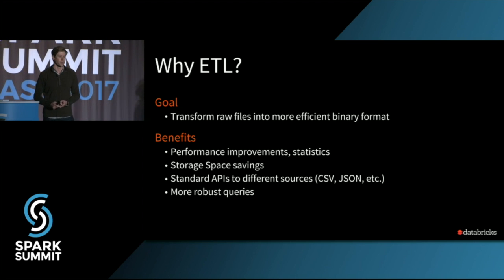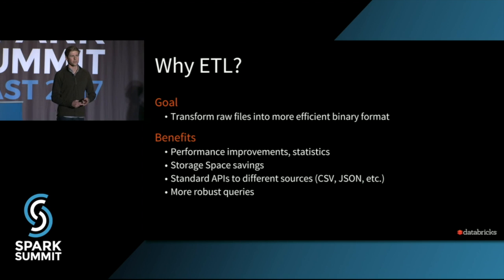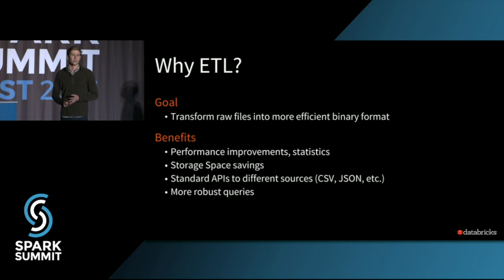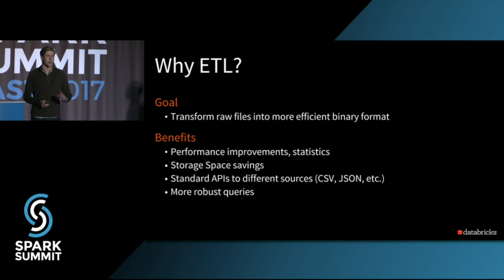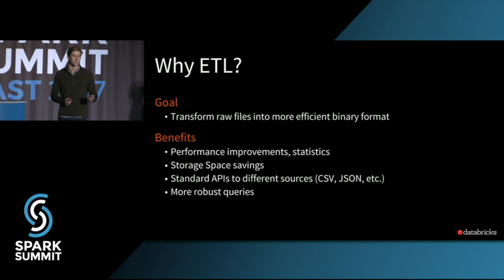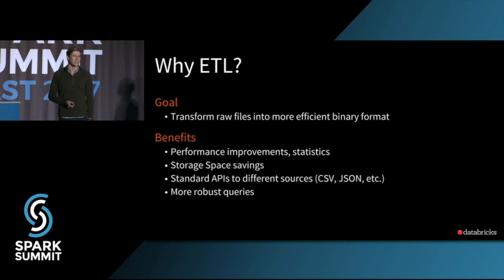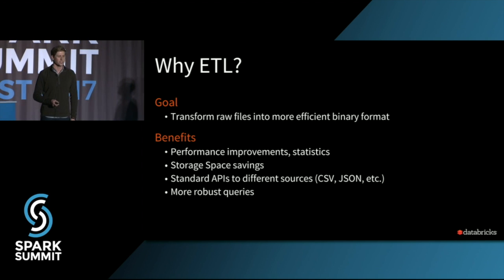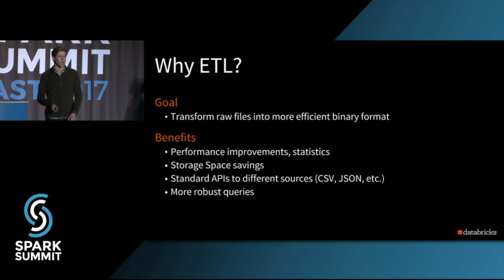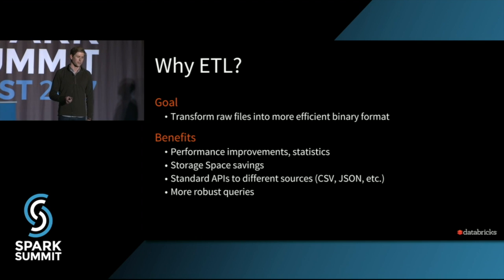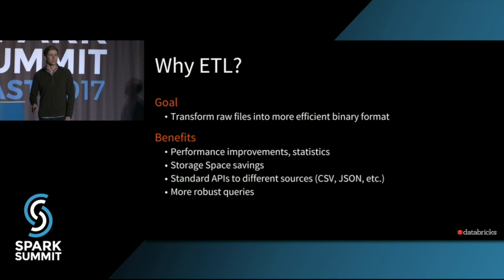Tight bindings with Spark, summary statistics that are encoded in the files, as well as the columnar format, if you're only querying specific columns, as well as some of the metadata overhead of getting optimal partitions and block sizes. Another benefit is storage savings, right? Whether you're on HDFS or S3 or somewhere else, you're going to compact and have a smaller amount of data that you have to persist. And this will also help in network I/O. You'll have less data that actually has to transfer. And then there's, of course, always standard APIs to read and write back to the sources if you need to.